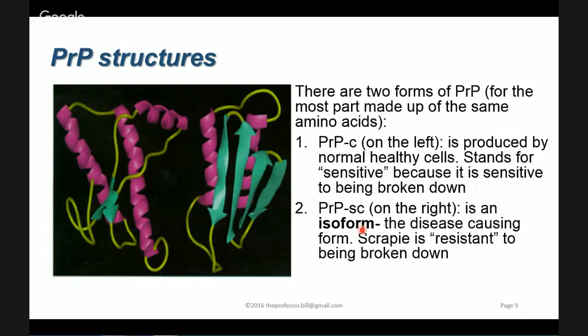That's a great question. And in fact, we don't know entirely. The beta-pleated sheets themselves don't necessarily confer any advantage in being protected from protease activity. Some of it has been thought that when they clump up together and start forming these beta-pleated sheets, it makes it easier to stack, like Lego blocks.